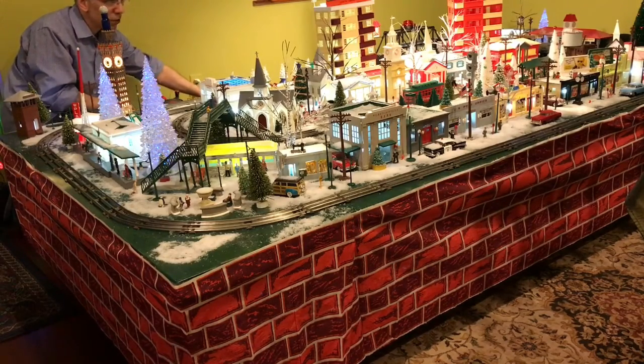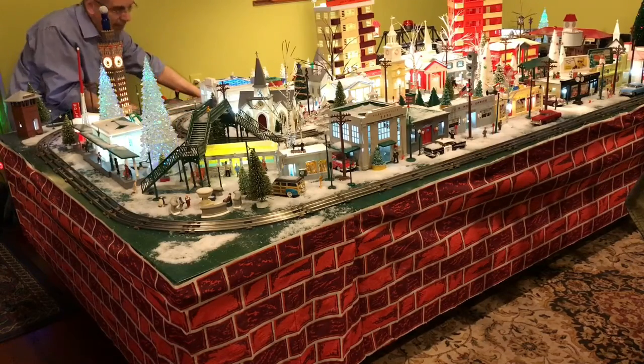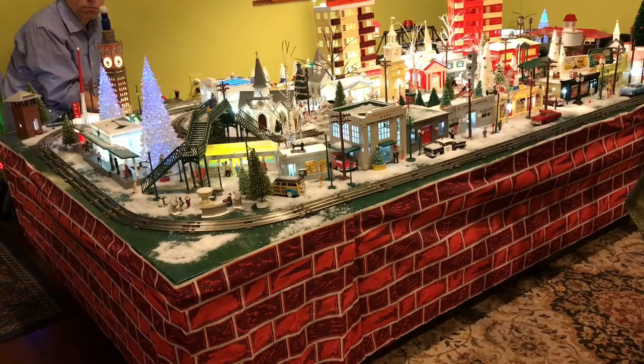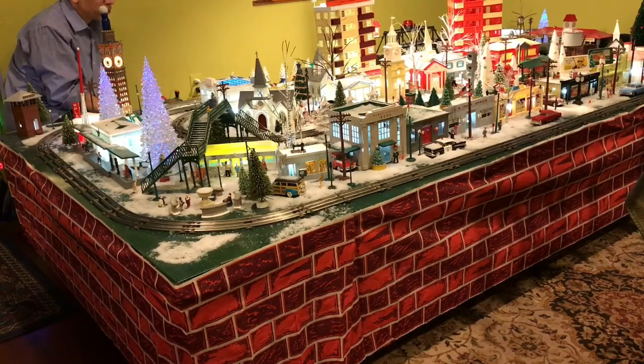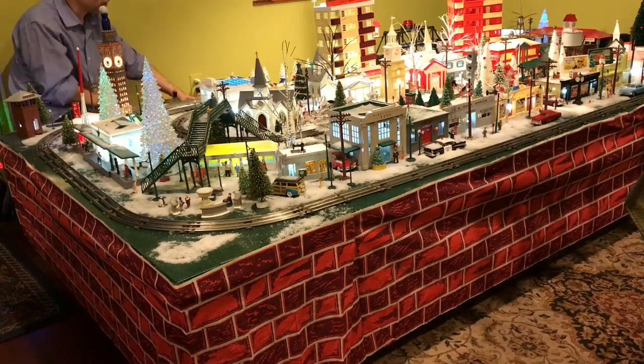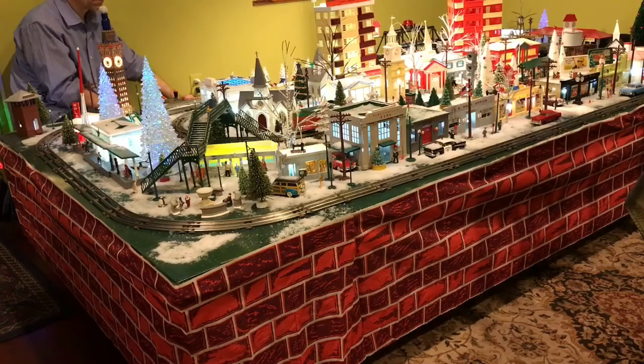So I'm going to start out with the trolley. The trolley is from 1998, it says on it. It's kind of a no frills trolley, doesn't ding or anything. It's pretty light, it never causes me any trouble, never derails, just kind of keeps going. It doesn't do very much, but it's kind of cute, it says Merry Christmas on it. Next, I'm going to run the B&O, and then I'll start up the old Lionel post-war, and we'll see how things go.